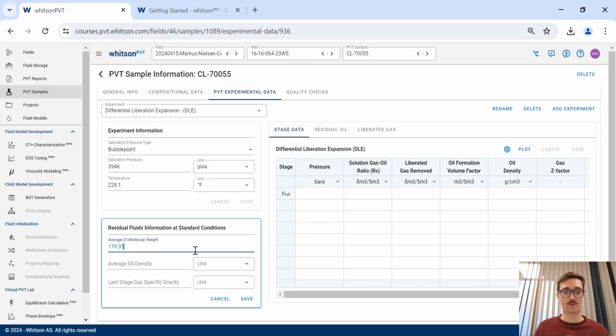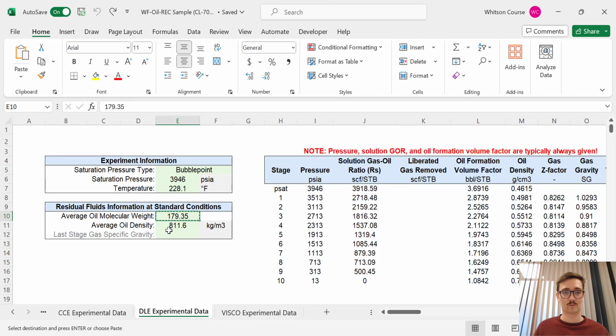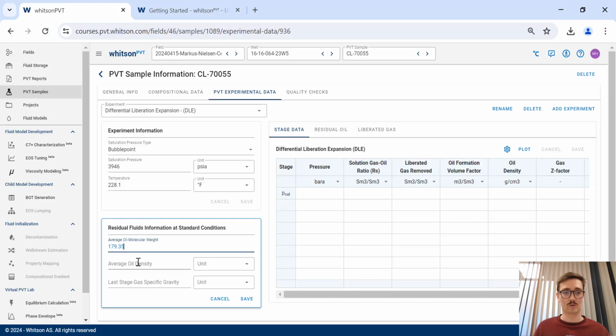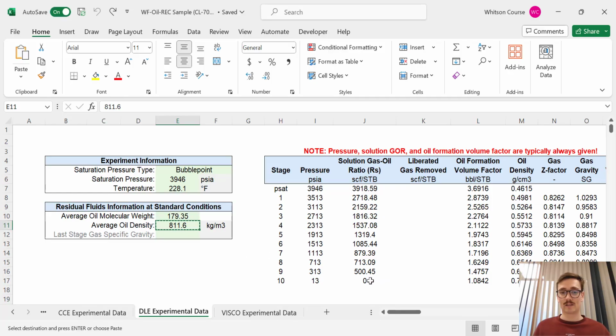So you have your residual oil molecular weight, the residual oil density in units of kilograms per cubic meter, and this last stage specific gravity is a special case that you typically don't have to enter unless your last stage of the DLE is at a higher pressure than around 1 atmosphere. And in this case, we can see we're about at 1 atmosphere here, so that's fine.